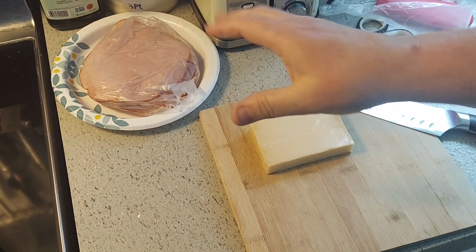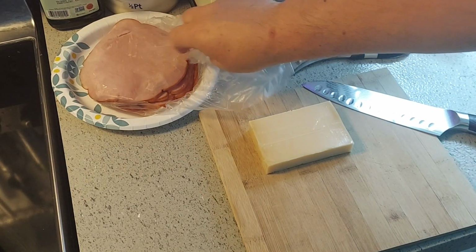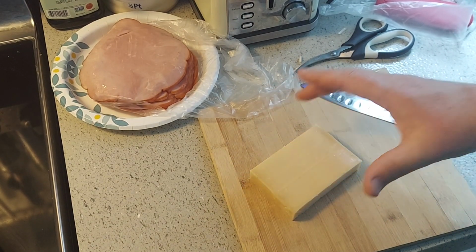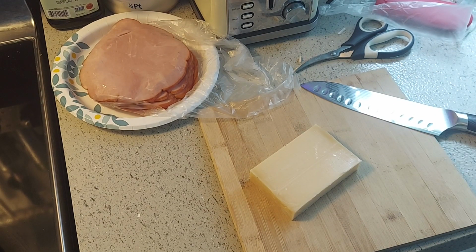So, as for toppings, we have deli sliced ham, a little bit thick cut, and some Gruyere cheese. I don't have a grater, so I'll just chop this up and put this on the sandwich. So let me go ahead and get that prepped, and then we'll be right back.